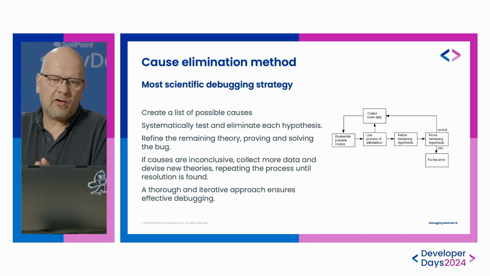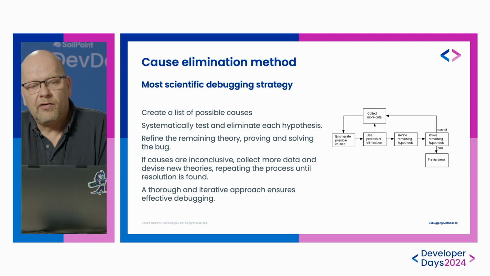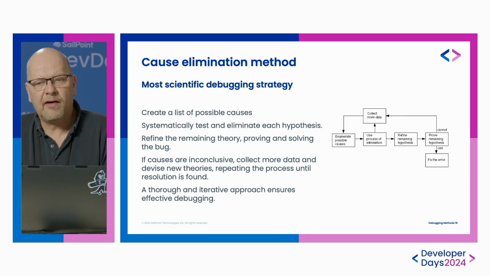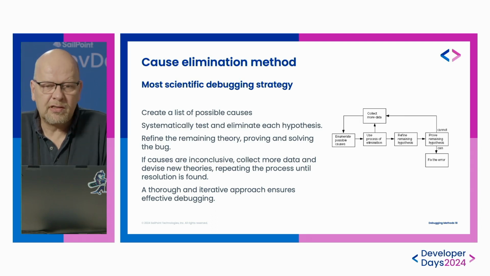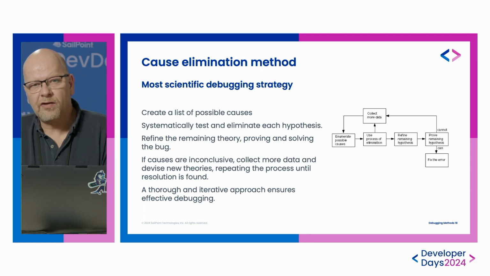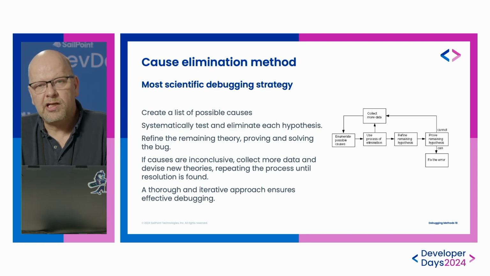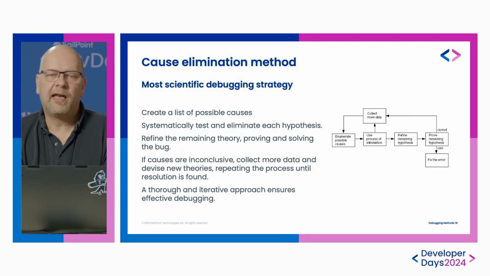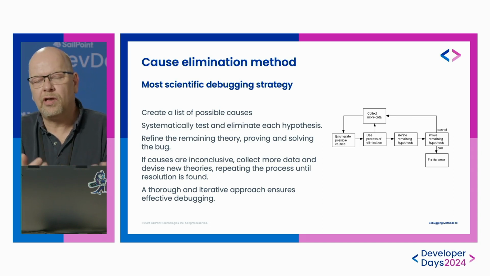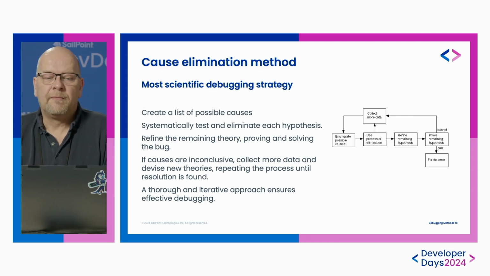Another thing is like cause and elimination method. Just think about what might be the reason why you have a bug, and there might be multiple reasons for it. As mentioned, if something is going wrong with provisioning, then you basically can neglect everything which is done with aggregation. Or if there is only an issue with one application, you basically can dive into the customizations for that particular application and neglect everything else because that's not related to the issue.